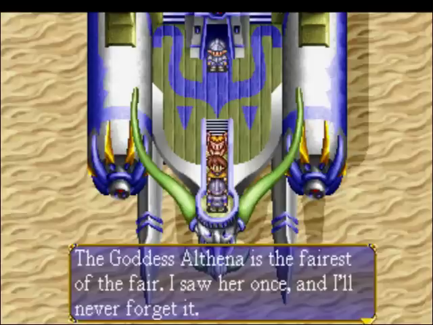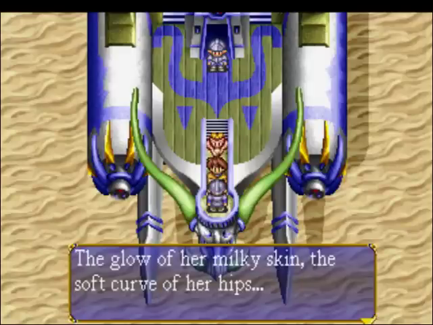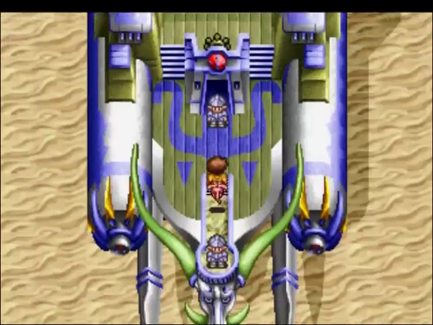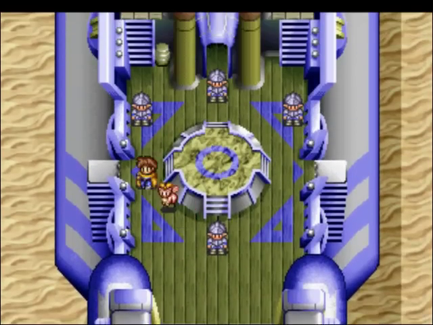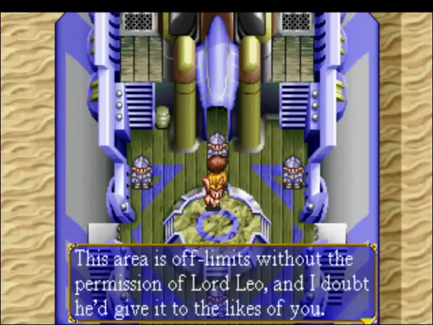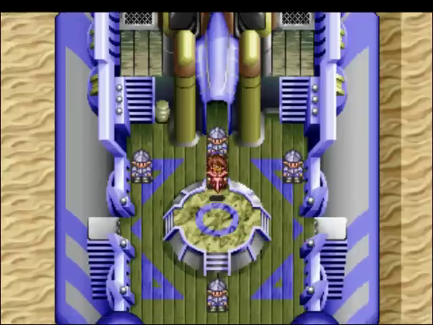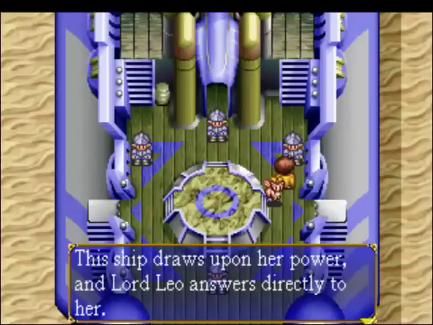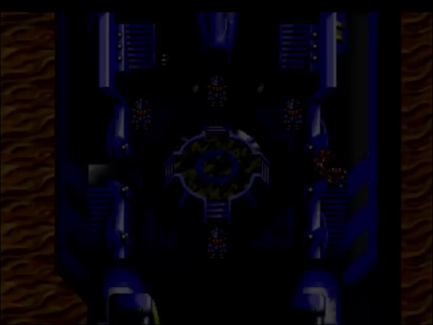Fairest of the Fair. Is this a slight reference to Snow White, maybe? Soft curve of her hips. Whoa! Tongue slip. You were gonna say something there, weren't you? I know what you were gonna say. And I doubt he'd give it to the likes of you. Well, the key word being doubt, you never know for sure. But who would harm our little world of Lunar? Whoever? Or is that whomever? I don't know. Let's go ahead and leave.